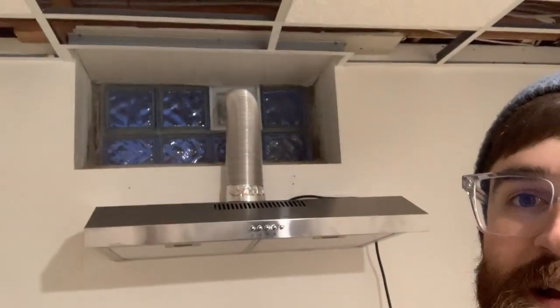So we got the vent installed and as you can see I did not screw it into the ceiling — I screwed it into the wall. I looked into how much weight those metal studs can support and it's actually a decent amount. So I just installed it on the wall: there are about six screws total — two drywall anchors and four screws that go into the metal studs. It's not that heavy so I think it'll be fine, and it also looks a lot nicer.